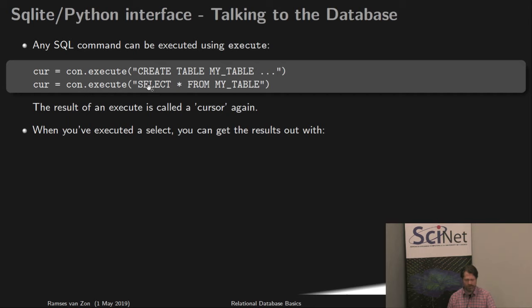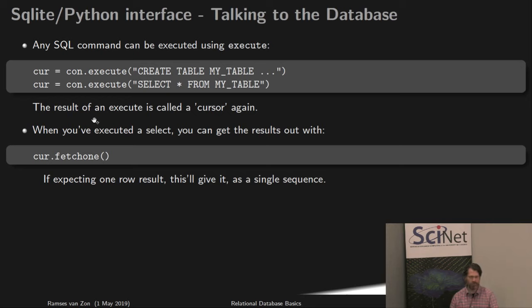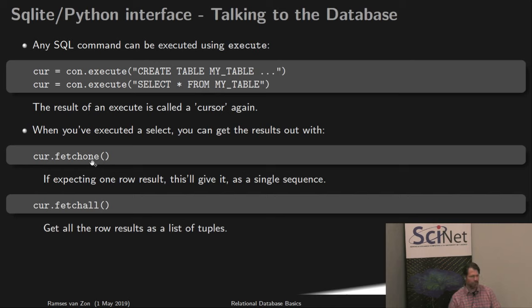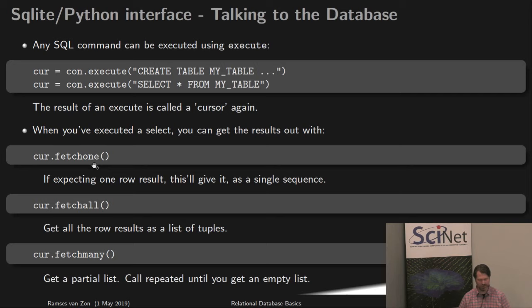So once you've executed select, you can use this cursor, called cur here, to get your results out. So if you just want the first row that it returned, you do fetchone. And if you're expecting only one result, it'll give it to you. But if I want all of them, I have to say cursor.fetchall. That sounds like you would always want to do that, but if this is indeed 10 million rows, maybe you don't want to do it. So then, of course, there's an intermediate one, fetchmany, and it gets a partial list. You can say how many you want at a time, and then keep calling fetchmany until you've gone through your batch.